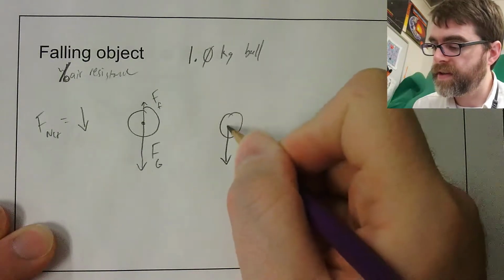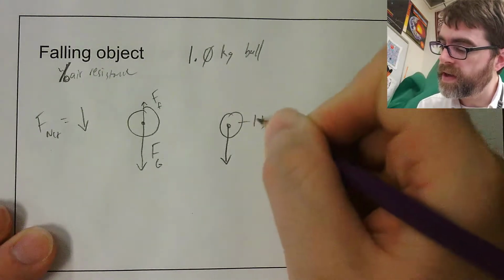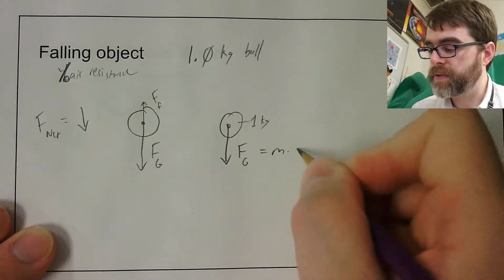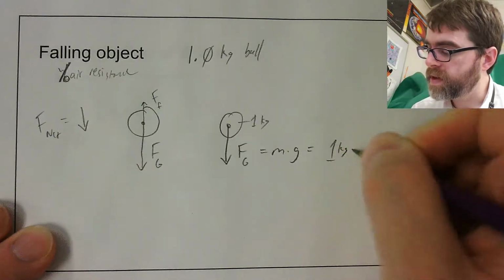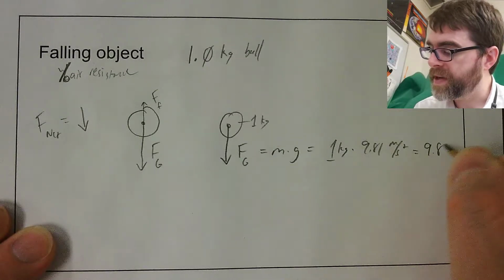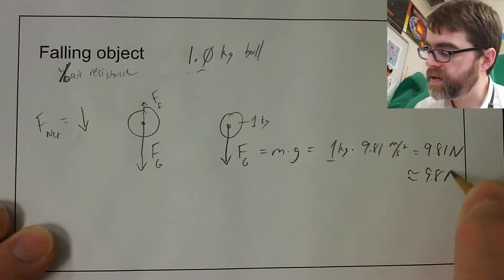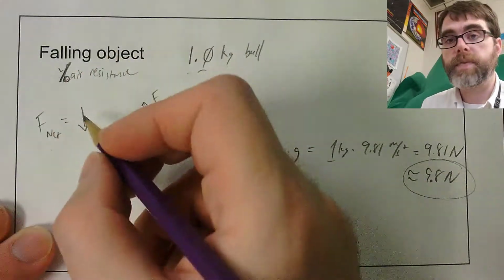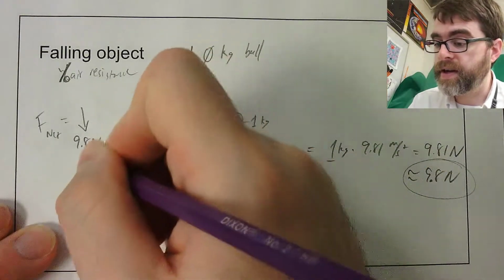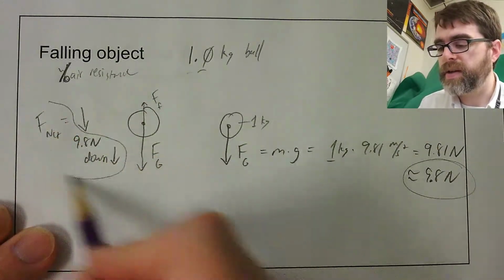Next problem here, I decided to go ahead and cancel out a resistance for our calculation, so we only have this now, and we have a 1 kilogram ball. If it's 1 kilogram, then we just need to solve for the force due to gravity, which is, again, just m times g. So 1 kilogram times 9.81 meters per second squared gives us 9.81 newtons, 2 sig figs, 9.8 newtons. And then that would be our net force, 9.8 newtons, but we have to explicitly state our direction here, down, or we could draw an arrow to show that. But when we're solving for a net force, we need to include that direction there.